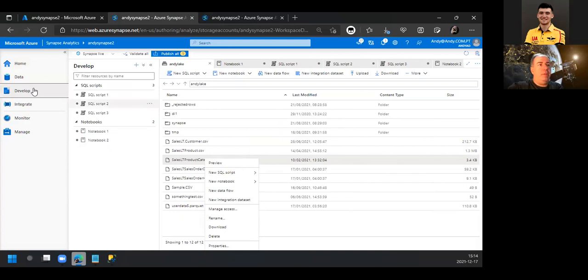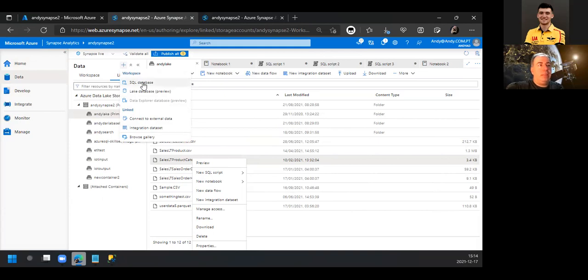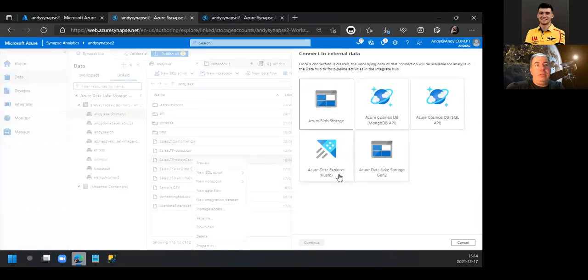Anyway, this is parts of data. When you go to develop, all of the scripts that I created will show up here, okay? But you can actually create more access, just out of curiosity, still on the data now. You can actually get things from a SQL database. You can get things from a lake. So these are serverless and dedicated, not actual SQL Server, at least not yet, maybe in the near future. Lake database, so these are the Parquet, Delta Lake databases, but you can actually connect to external data. So this is the link that you see here.